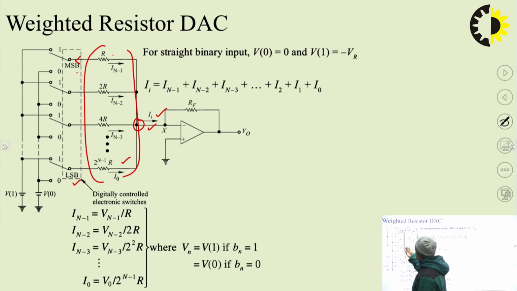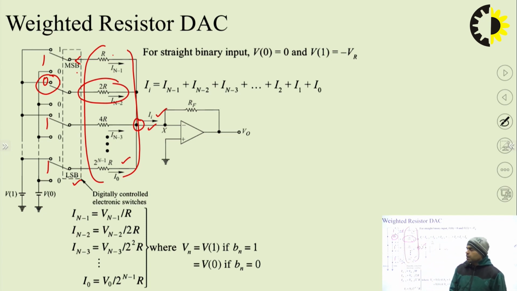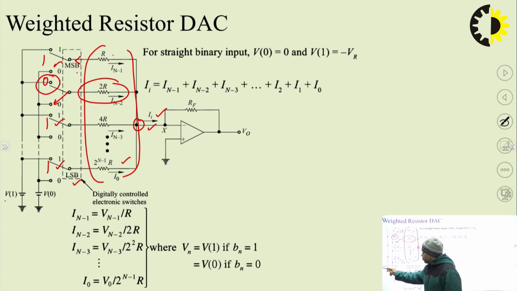So let's suppose we are applying 1 0 1 1. That means, corresponding to this 0, this resistance is not going to participate in this circuit, because that switch is getting connected to this 0 position. So the presence of this resistor is nullified. The rest of the resistances will be utilized for calculation of the actual voltage, because the binary information at these three terminals is equivalent to 1. That means for these three cases this V1 is going to be effective.